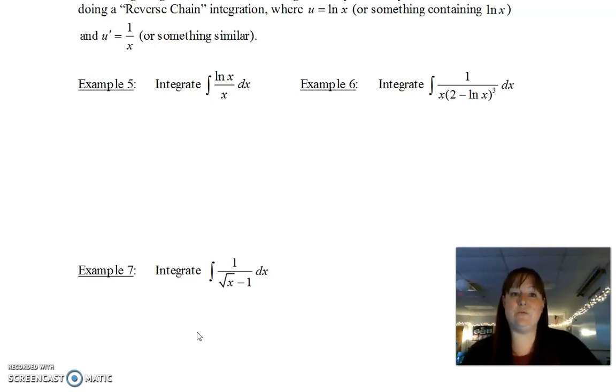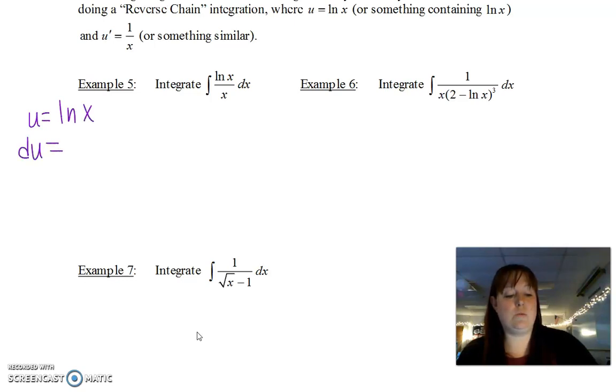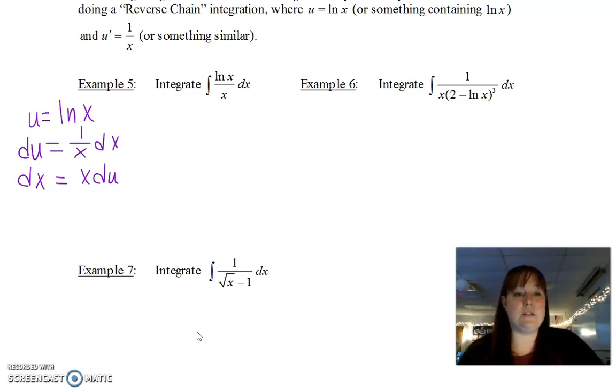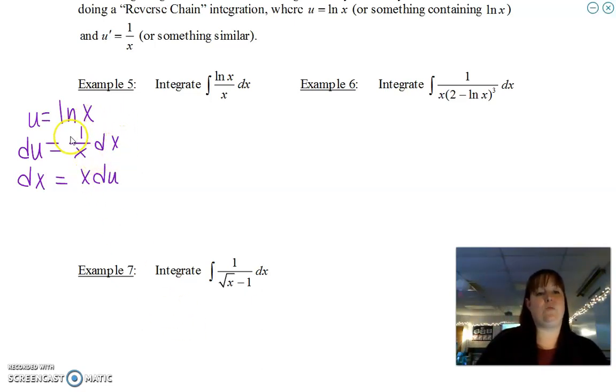So I see a function and its derivative, which tells me I need to do a U-substitution with the function. So I let u equal natural log of x. That means du is going to equal 1 over x dx, which means dx equals x du. Okay, because I just multiplied both sides by x to undo that. And then everywhere I see dx, I can just put in x du. You might have seen right here that I have 1 over x dx, and I could just replace that in here with du. But if you don't see that, that's fine too.